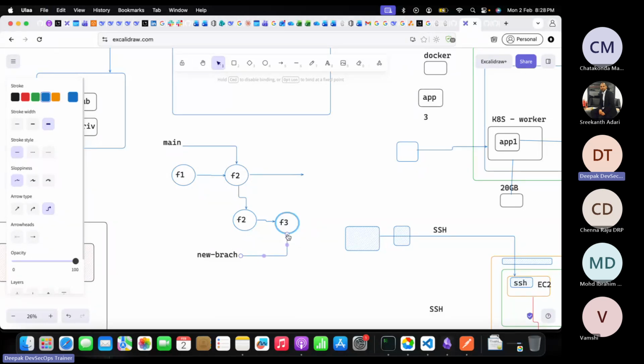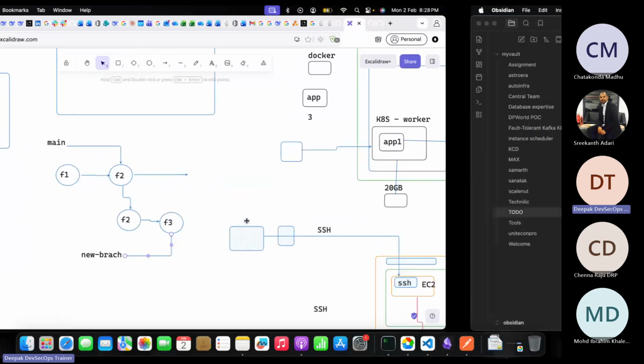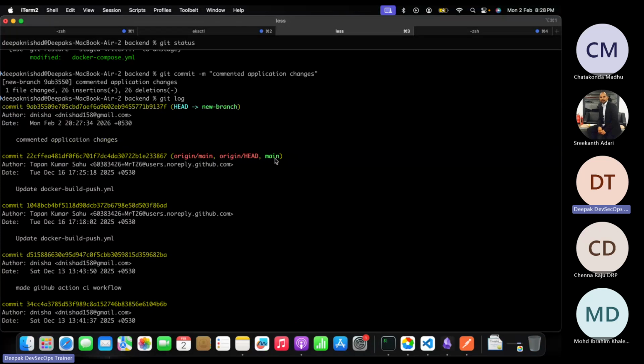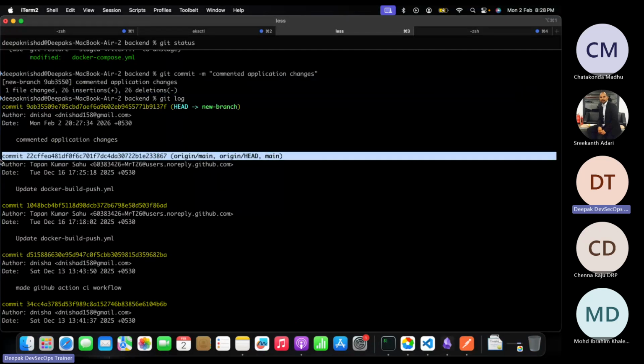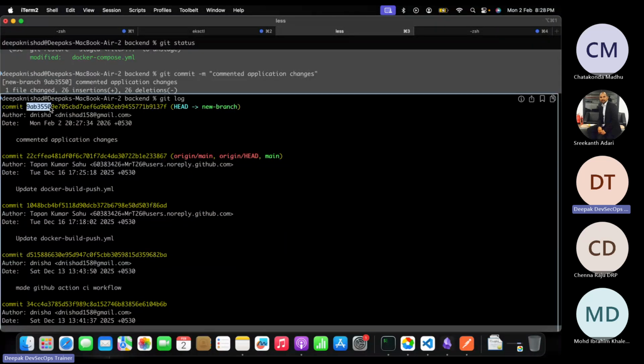Now this new branch is pointing here and your main is still pointing here. So that's how it happened pictorially. Your main branch is still pointing behind, but the new branch points to the new commit hash that has been created here.